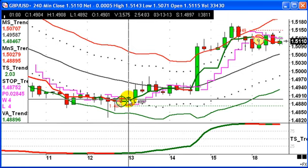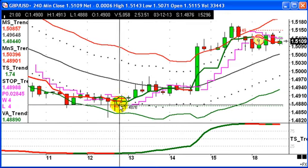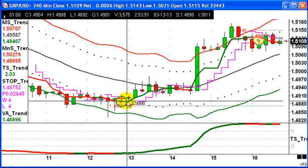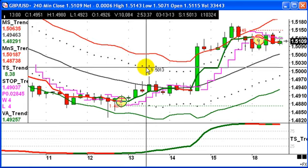Really nice move on a drastically oversold, massively overshot sterling dollar there. So how do we take a trade like that? Indicators turning from red to green, little yellow disc there highlighting that timing for that entry. So on this bar here, looking for this red line as the target. So looking at a target zone around that 150.70 area from an entry about 149.04, about 160 points profit on that trade there. Market moving up there really nicely, and a very good trade there to the long side on what was, as I say, a very overshot, a very oversold sterling dollar.